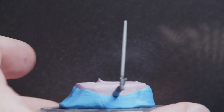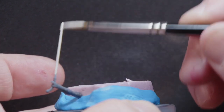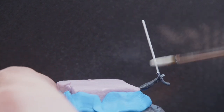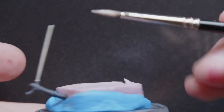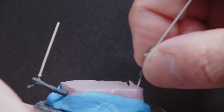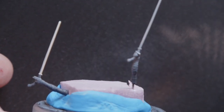You can reinforce this. I did it with an airbrush very quickly this morning, but I do sometimes like to reinforce this with just more off-white. I'm gonna push that all the way down to the emitter side of the brush. Let that dry. We're just gonna do a couple of these while we let them dry. Are you gonna be able to do this with the spinning? I think I'll be in here a couple times, to be honest.